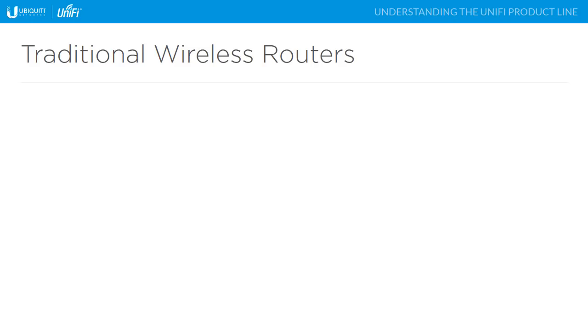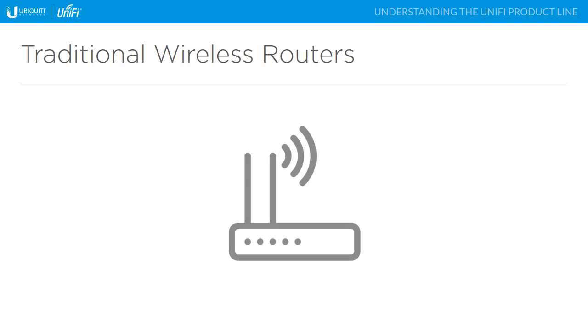So let's start with this generic no-name traditional device. Now, as I said earlier, you would normally put this in one location in your house, and you'd have a very good signal in that one place in the house. And then as you moved further away to other locations, other rooms where we now suddenly expect Wi-Fi, connectivity is suddenly not so good. Now, this one unit is tasked with doing many different things.